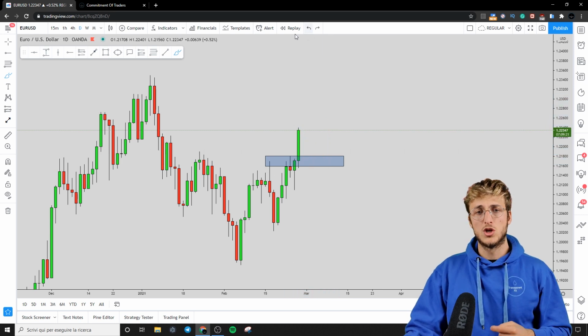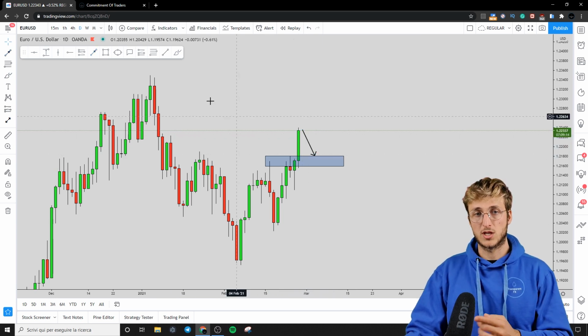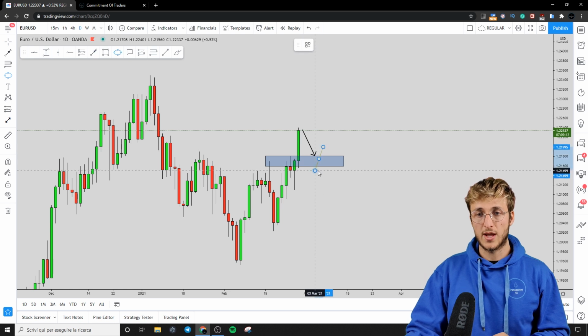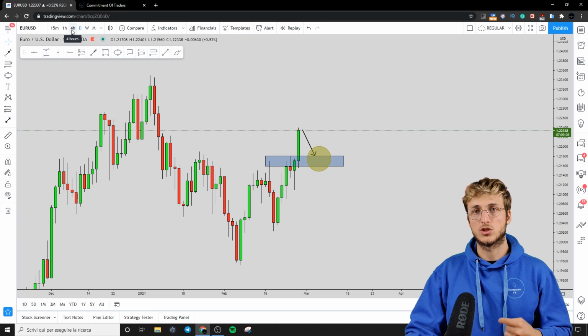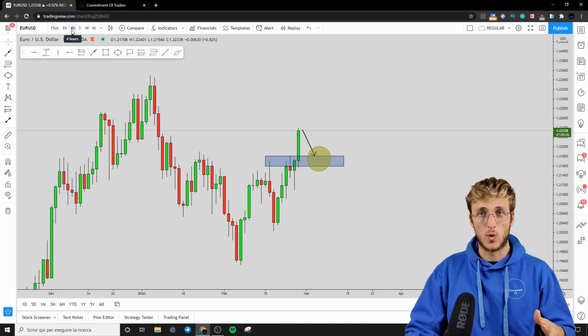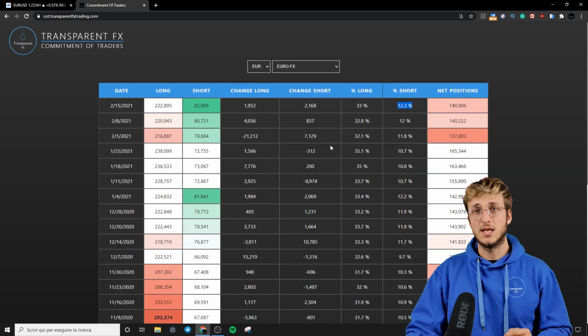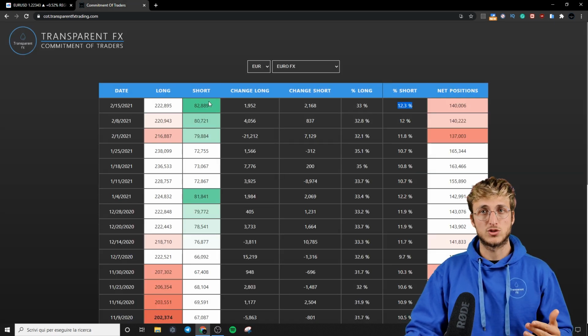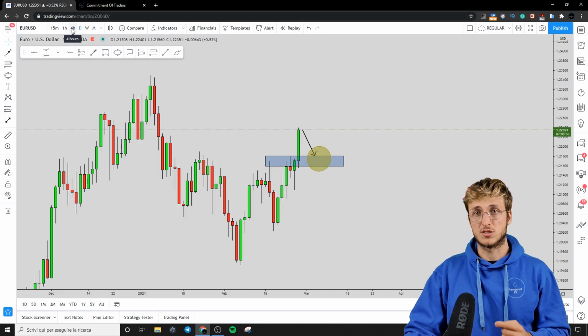So the way in which we will be approaching this with students is, as usual, being reactive and not predictive. If the market will provide a nice correction to this area, then inside of here, what we will be doing with students is monitoring price action on the 4-hour time frame. Now, why 4 hours? Because monthly, weekly, and daily combined with the COT data are the best time frames for the direction of the market. But when it comes to confirmations and entries, the best time frame is the 4 hours.